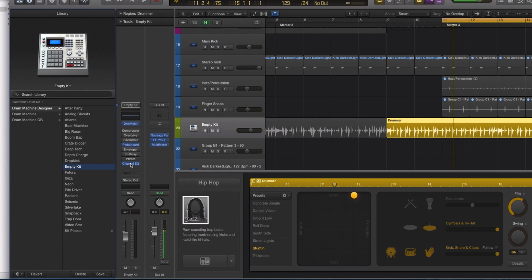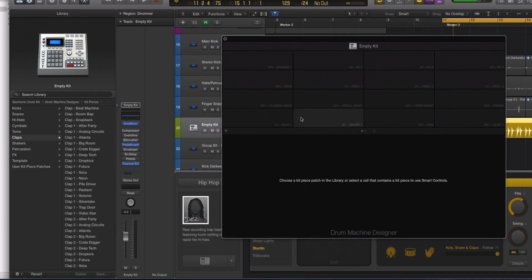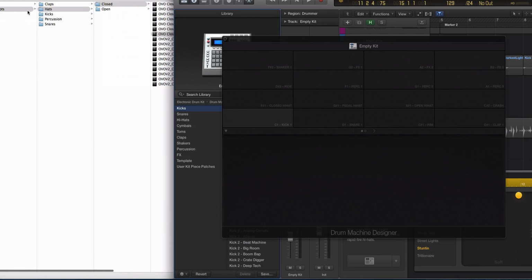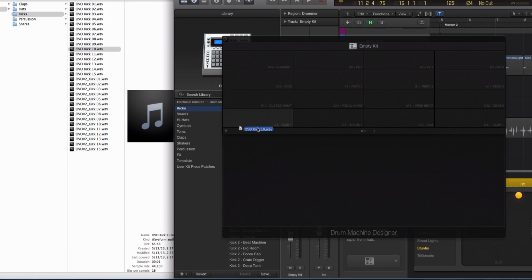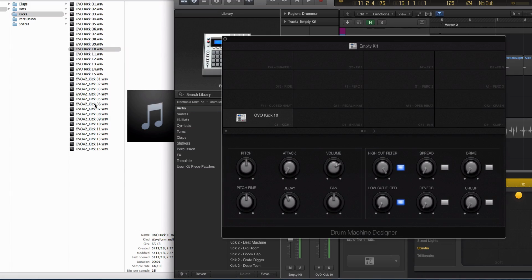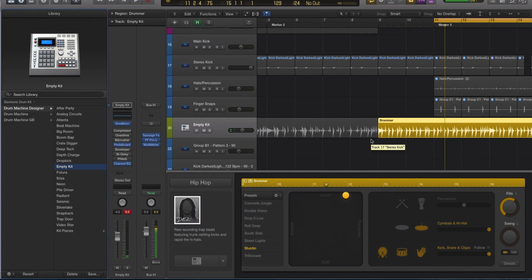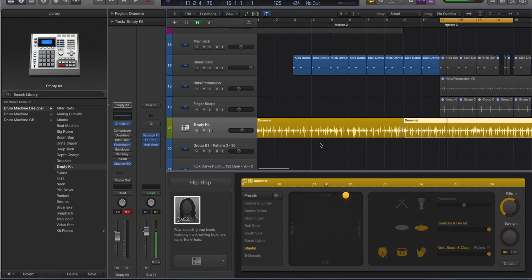And you'll see it'll turn off some of the different effects. And now if we go to the Drum Machine Designer, everything's empty. So now what you can do, like we just talked about, is drag and drop things in that you want. So let's find a kick, for instance. You know, there you go. There it is. So those are two really nice updates to the Drum Machine Designer and the corresponding Drummer tracks. It's pretty cool stuff.